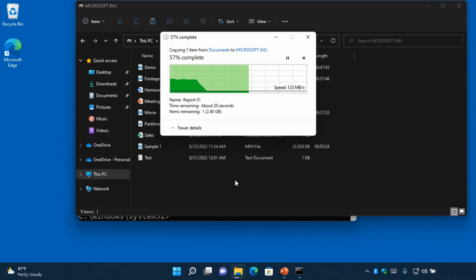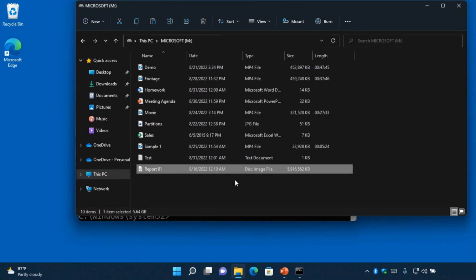And as I say, this is very good, especially for those students who want to copy a large file to their flash memory, and they discover that their flash memory or external hard disk are FAT32, and they already have a lot of files, and they don't want to lose them. So you don't need to format, you just need to convert from FAT32 to NTFS. You see now my file is copied without any problem.